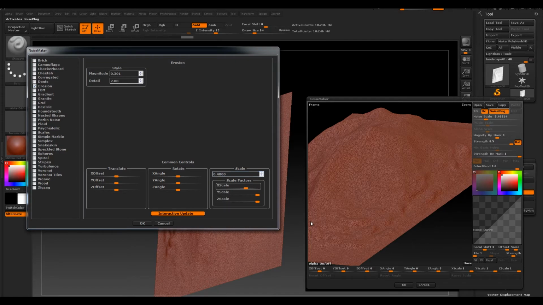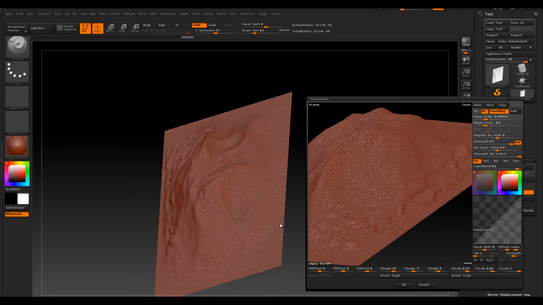We don't want too much of it, but don't want too little either. Yeah, maybe it's looking pretty good in the Y. Let's see if the Z does anything for us. Yeah, kind of digging that. Play around with the magnitude just a little bit more. See what we get out of that. Okay, so that gives us quite a bit of high frequency detail there to work with.